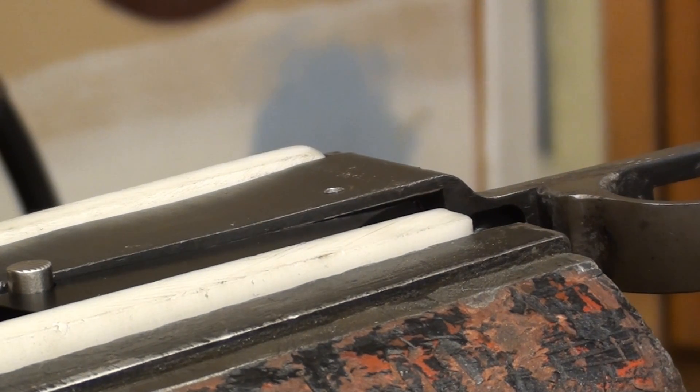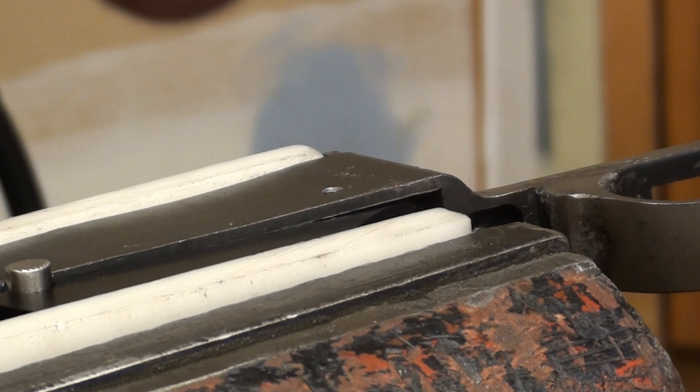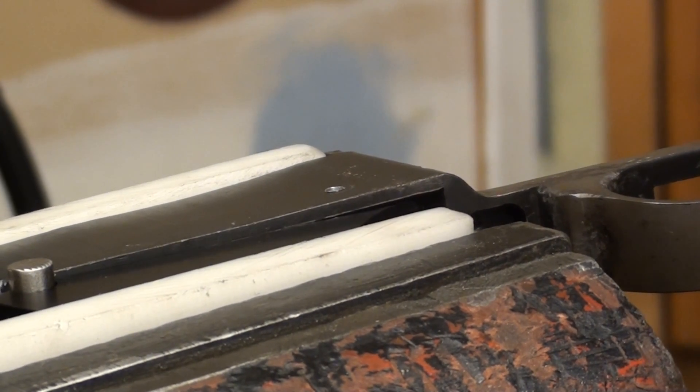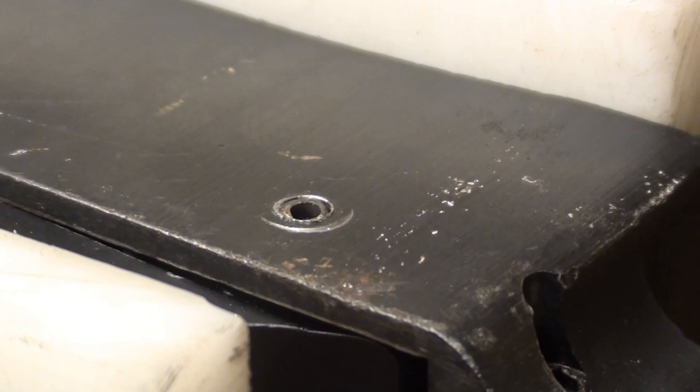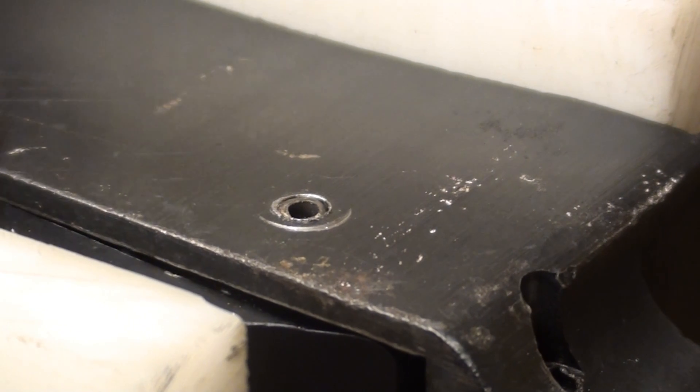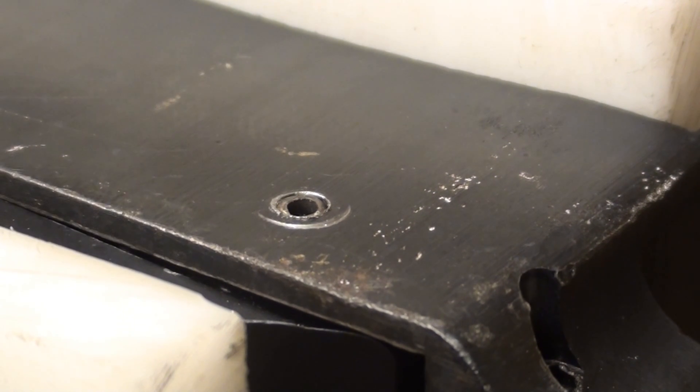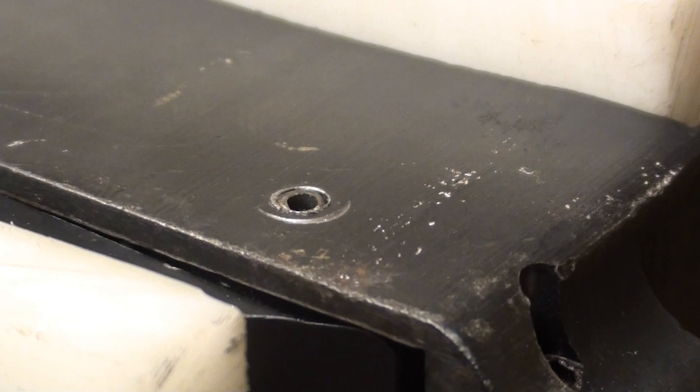Now that we have our first hole, we're going to go ahead and install one of our pins, and that'll give us a little bit of a solid arrangement to work around. As you can see, I've now drilled my one-eighth inch hole to get my first pin in, and I've gone ahead and drove in my roll pin.